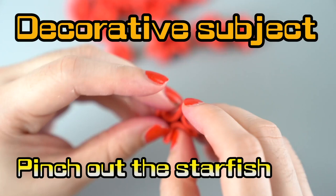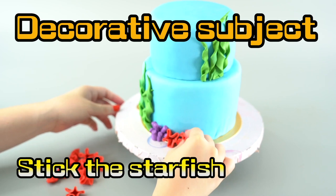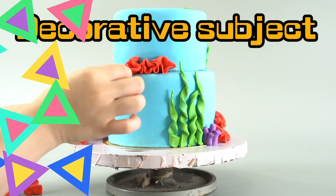You know the jellyfish that are see-through? The moon jellyfish! These ones are starfish, which are also awesome — cause they come in lots of colors! So we're gonna stick lots of starfishies on the cake! It's starting to look awesome! We're gonna make it look like an aquarium with super cute fishies!